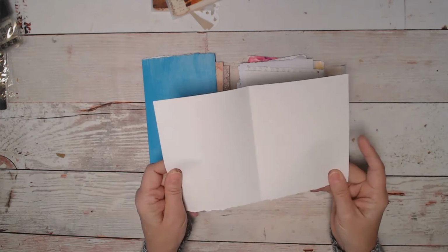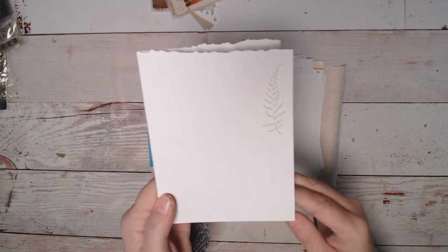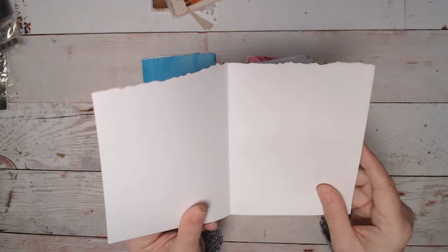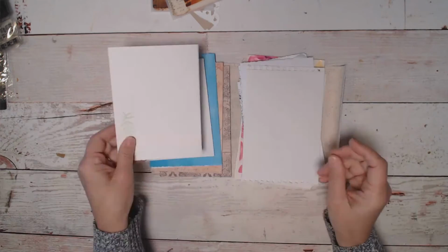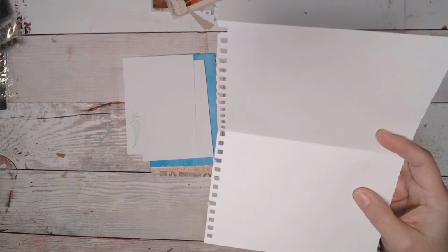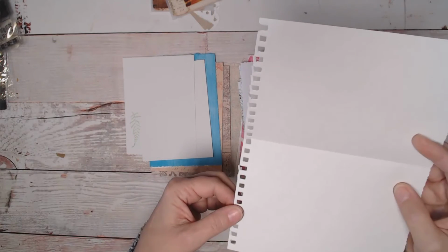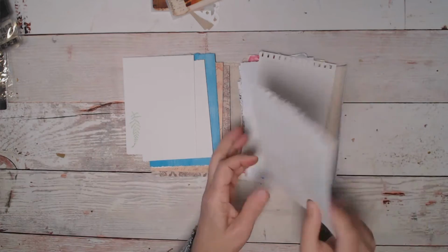And this is just plain white paper, and I put a little tiny fern stamp on it and kind of grunged up the top. It's a little thicker than photocopy paper, and I have a bunch of those in here. This is paper that I just pulled when I was talking earlier about loving these edges. So this is the same paper, but I left the edge on. I don't know what you call this. I left that on, and this looks really nice in a journal.